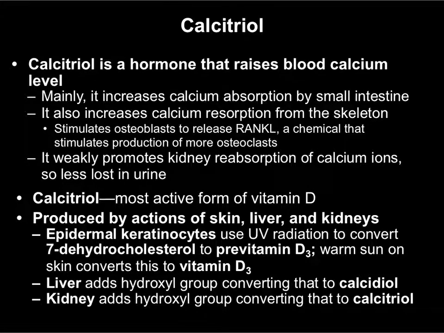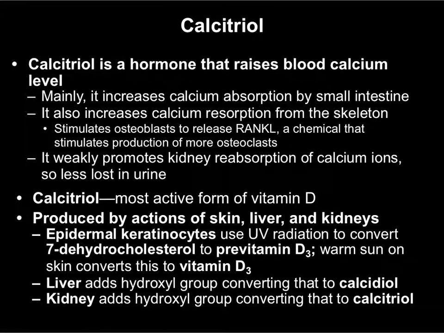Second hormone, calcitriol. So we've talked a little bit about vitamin D. When we were talking about the skin, we talked about how the first step, actually the first two steps of vitamin D synthesis occur in the skin. And let's actually talk about that, which is down here for a second. So epidermal keratinocytes are where the first step of vitamin D synthesis occur.